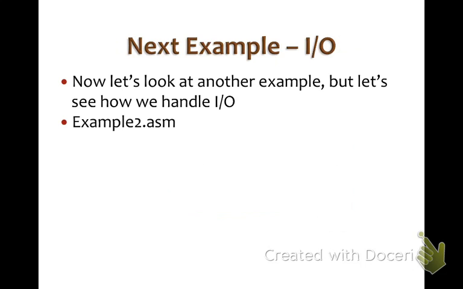This next example we're also going to do in class. Here's where we're first going to start looking at input and output. So for this chapter we actually look at two different frameworks that we're going to use. We'll use the first one, Console 32, briefly. The rest of the time until we get to chapter 5 or 6 we'll be using the Windows 32 console, not Console 32, Windows 32. So we'll work on this in class.